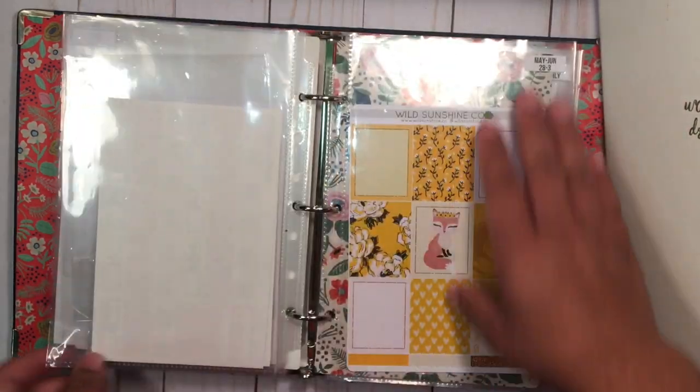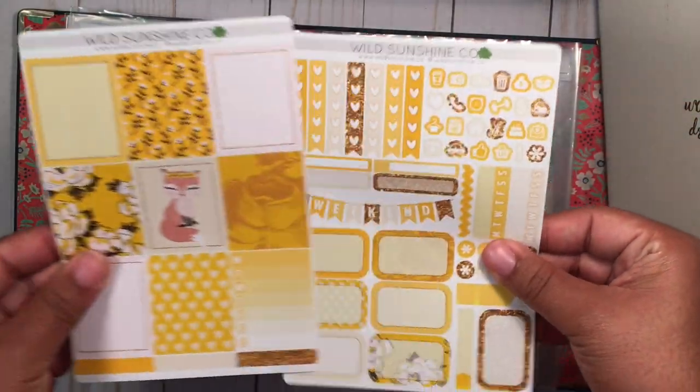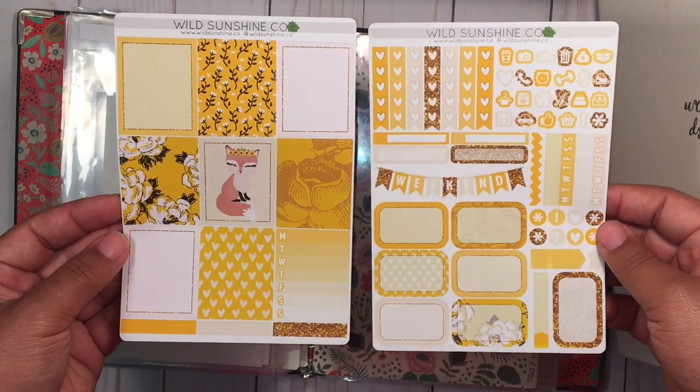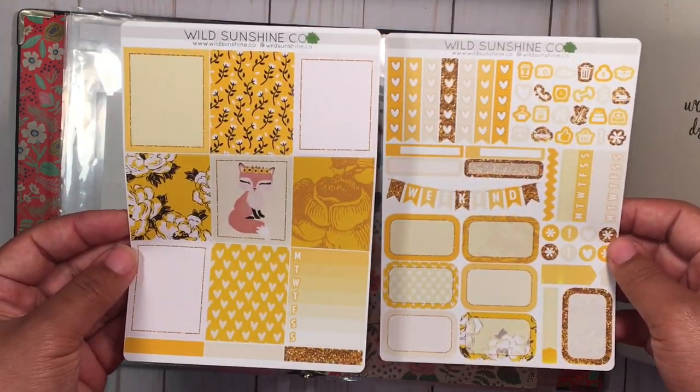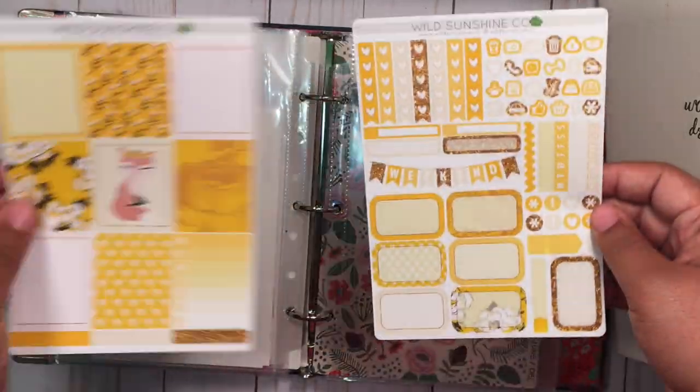And then finishing up May and moving into June, I picked up some kit leftovers from Wild Sunshine Co. I just got these two sheets because I can totally work with this and make it really nice. I'll probably pull in more of the pink because the yellow is such a strong color.